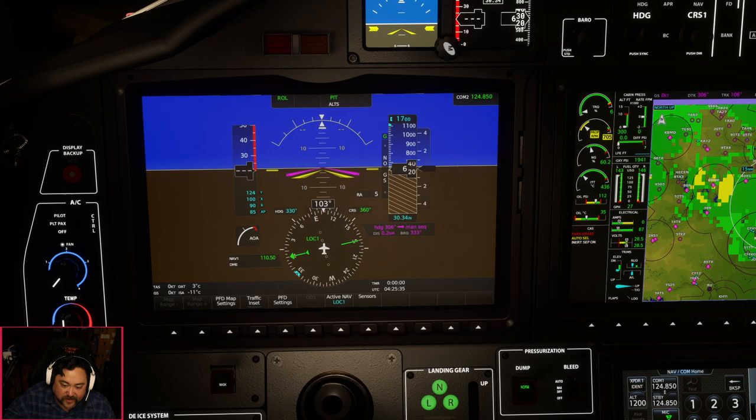So we'll set the altimeter to 6,000 feet. We will hit the heading bug. We will also hit the vertical speed bug because indicated airspeed mode just doesn't work. So vertical speed, 6,000. Thank you. And vertical speed will be, we'll go at 15. Now we'll set for 2,000 feet per minute just to get started.